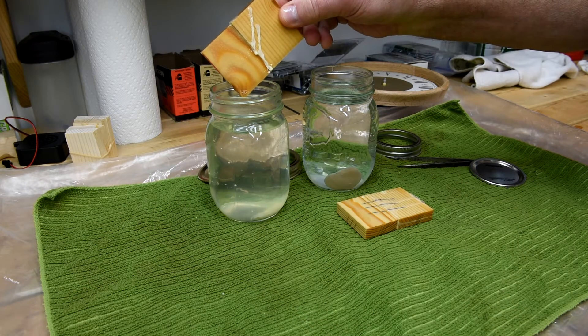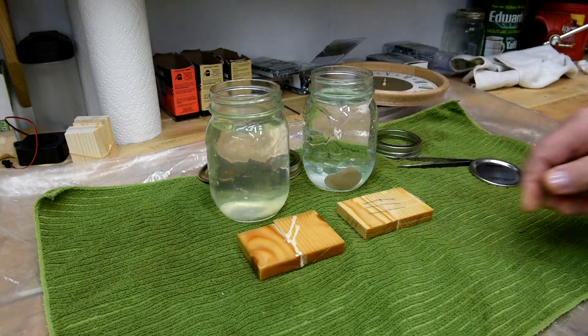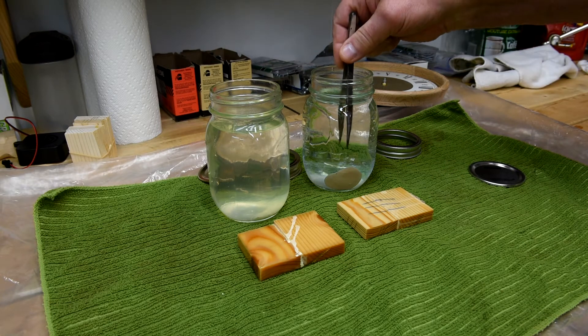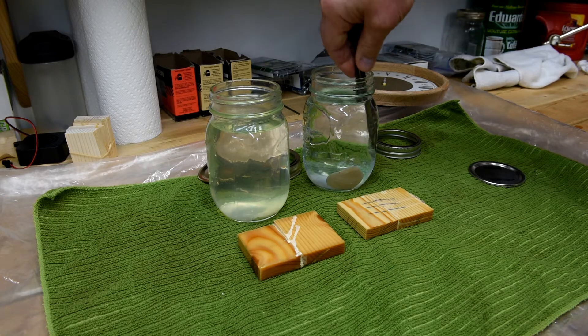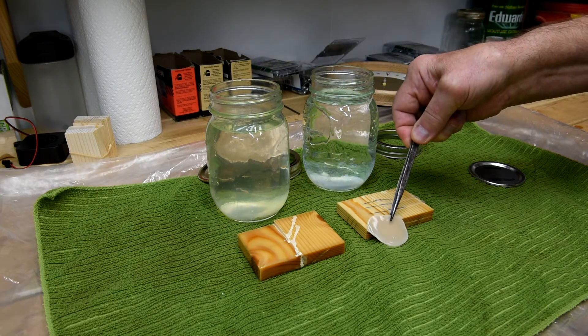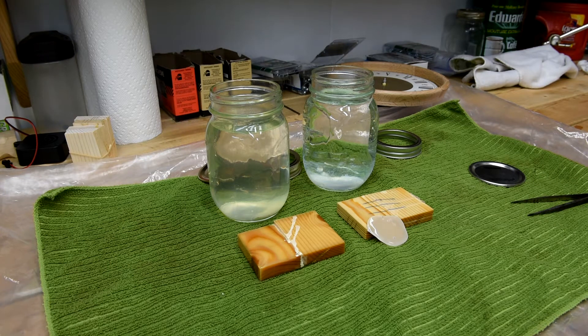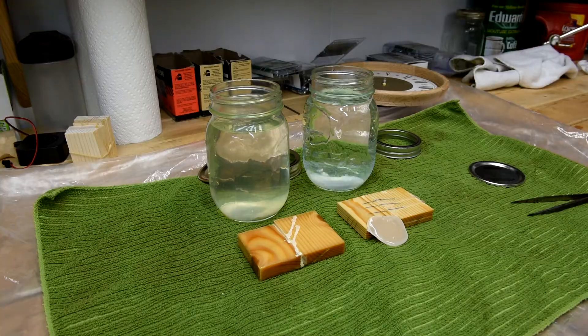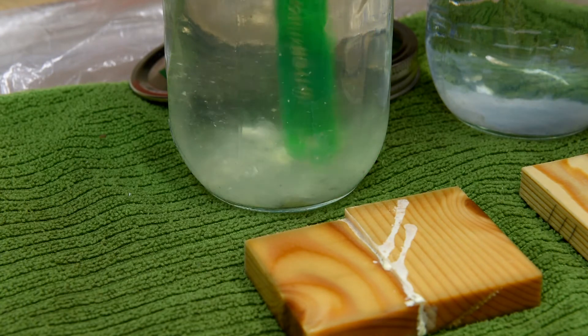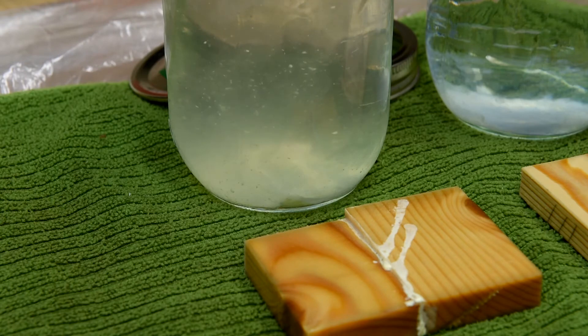Well, it held together — that's encouraging. At least it's encouraging for the people trying to promote cheap carpenter's glue. That would give it a bit of a break test, see what happens. Actually, before I do that, I want to see if I can get this piece of Titebond 3 out. Is it holding together? Well, obviously it is — that means that very little of it dissolved. Let's check out the cheap carpenter's glue. The word sludge comes to mind.